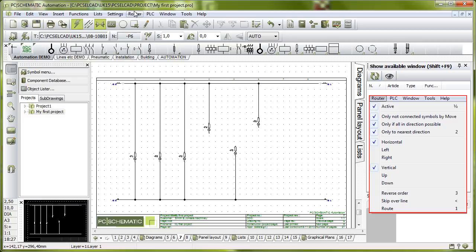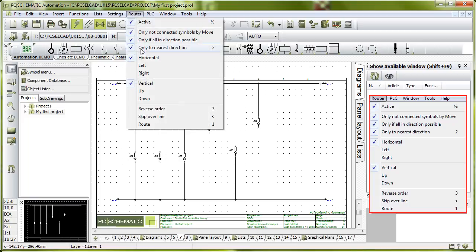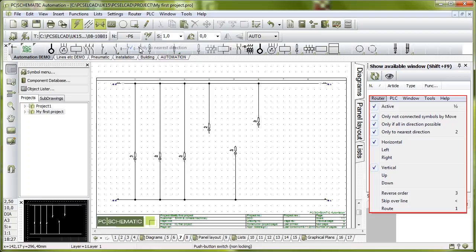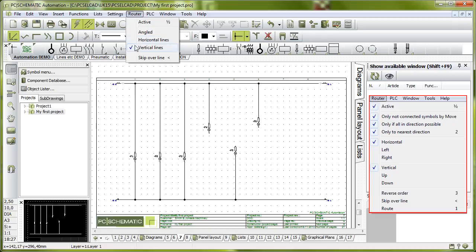And again, I had my router here, and at the moment you can see the 2 is here, that was only nearest direction. I can switch it on and off. But if I go to line router here, you can see now I don't have very many shortcuts. That means that if I go in here and say now I want to make a line, press the half again, you see, here I can make lines between those and between those. That could be okay. What about the angle line? If I take this one, you see, nicely, this one, and that's how to use the router.